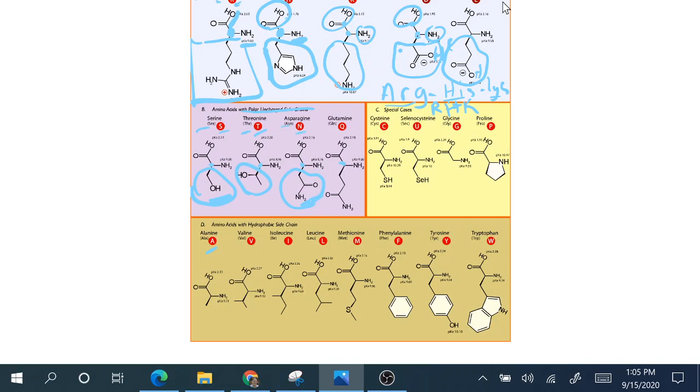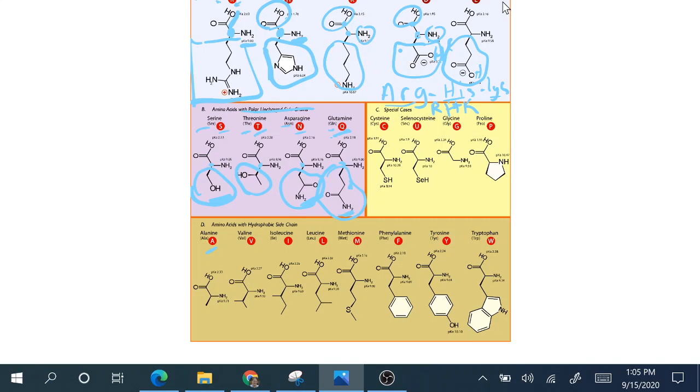And this has an amide bond. And then we have glutamine, which is GLN or Q, because we ran out of letters. And here's our alpha carbon, here's our R group. So again, we have an amide bond, but we have an extra CH2 group in here, making it a different amino acid. So very similar to asparagine, but a little bit longer on the R chain.